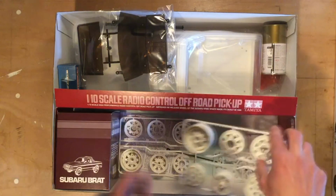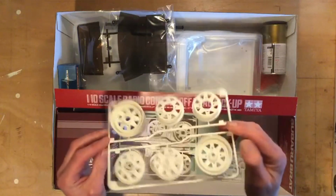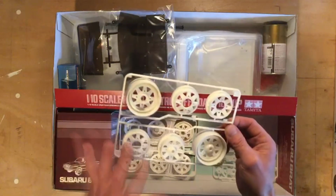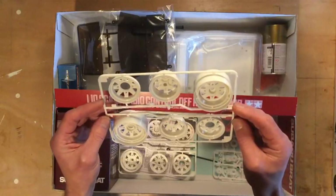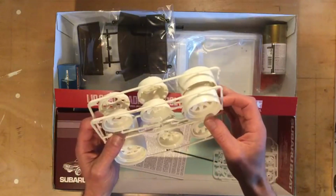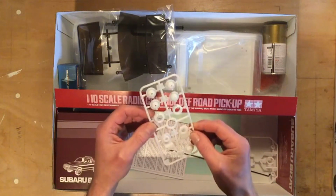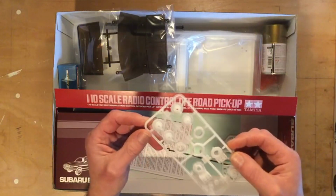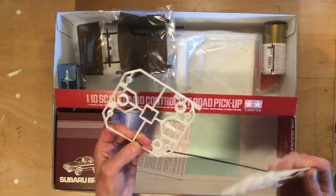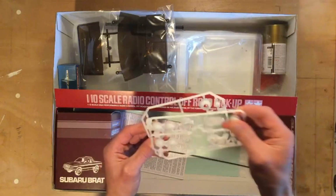The wheels on this build are the 3-part wheels. I recently built a Tamiya Hornet for a friend, and it had very similar wheels. Really nice, a little bit tricky to put together because you've got the small bolts and the small nuts, but fun to put together, and they do look really cool. You've got part 3S, that's the standard servo parts, but we'll be using the upgraded servo saver. And then on this you got your parts for your gearbox casing and other servo bit, but won't be using that.